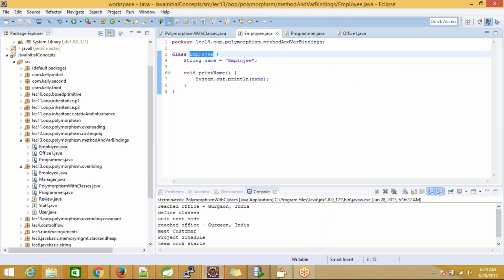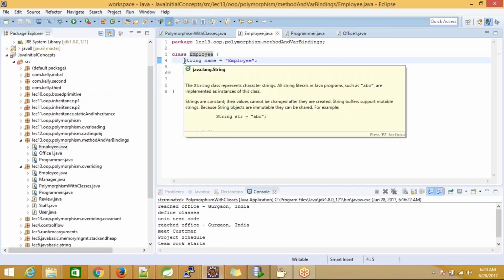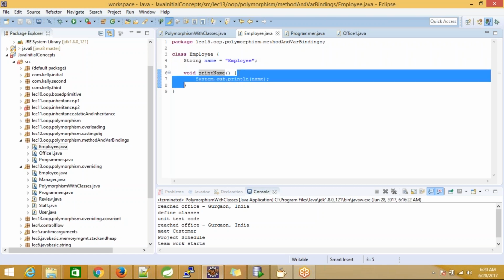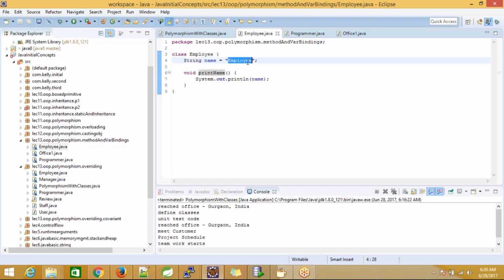I have an employee class. I have a variable, String name equal to employee, an instance variable. I have one method, printName, and I'm printing whatever name I have given in the employee class. The same goes for the programmer.